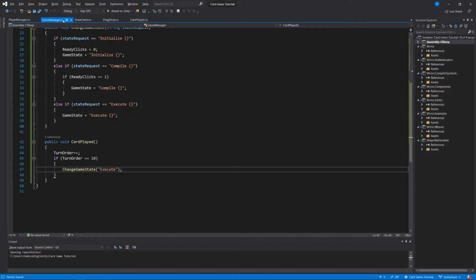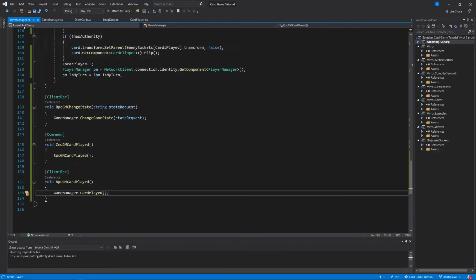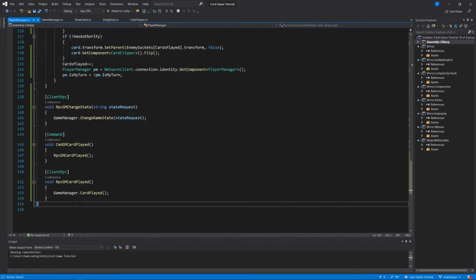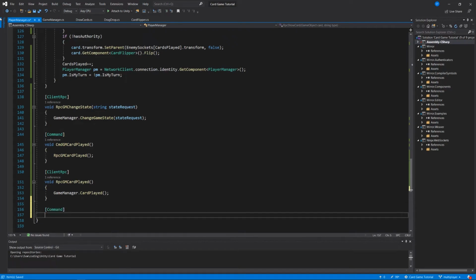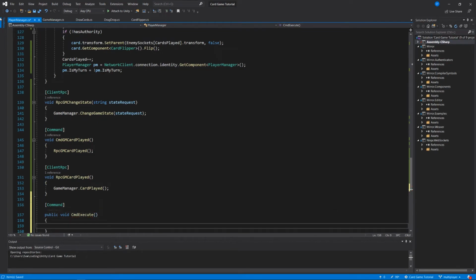So in my player manager, below all this other stuff, I'm going to add a command that is called public void cmd execute, command execute, and all that's going to do is call rpc execute.